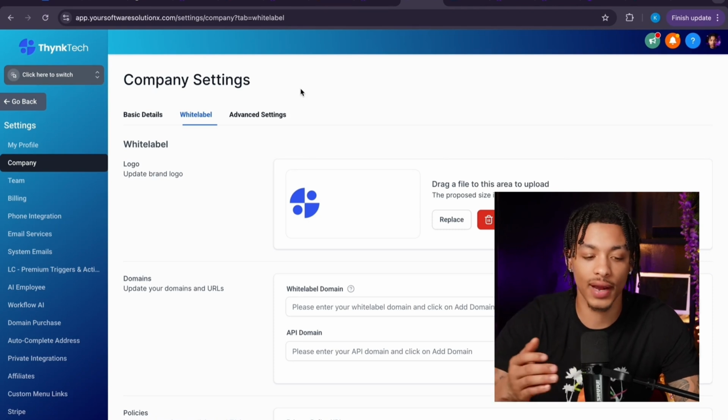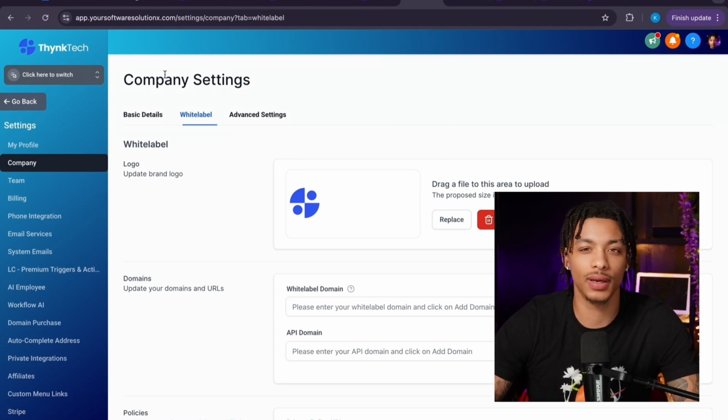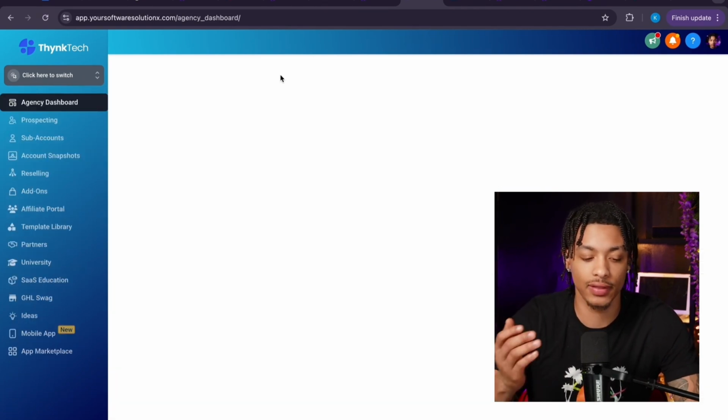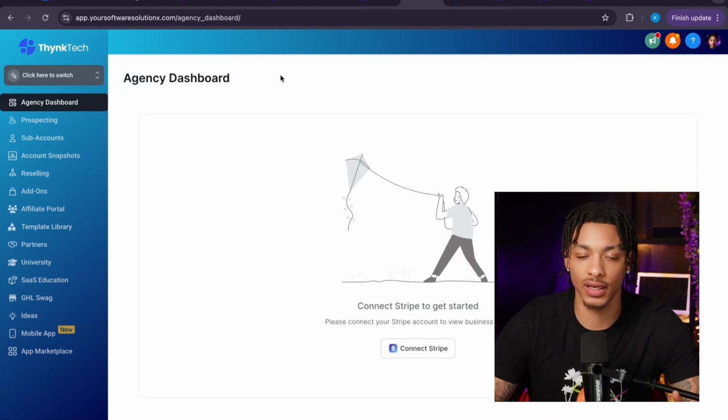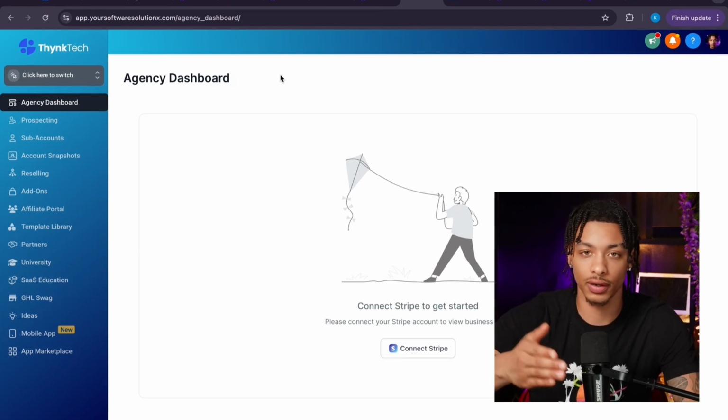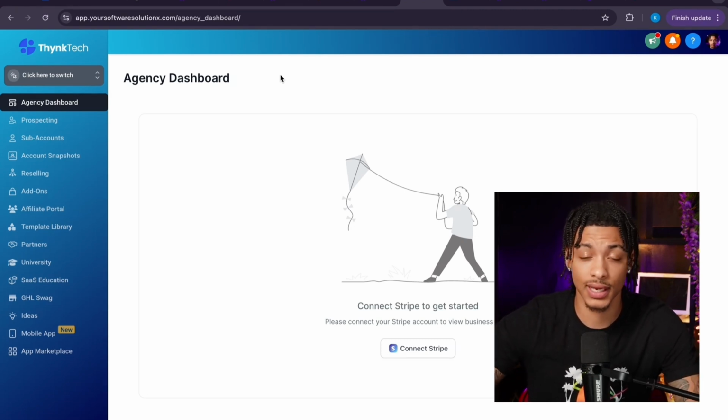So once you have this set up, it's still like, okay, it's got to be a couple more steps, which I definitely understand. There are more steps to actually have your account fully set up. I'm not going to be going over everything in this video. I do have a full High Level account setup video, which is the very first video you should watch if you are planning on starting your very own white label software business. That will help you get your entire High Level account set up.